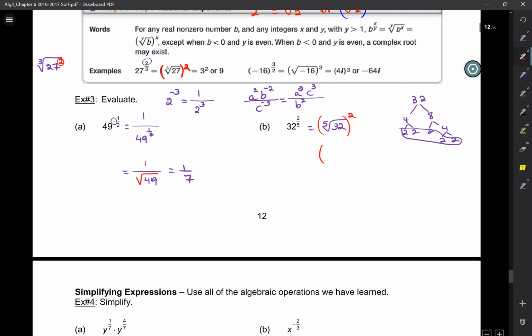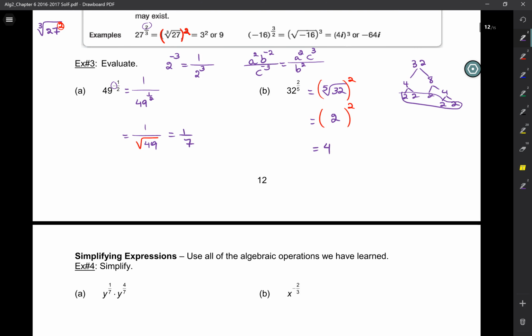So here, the purple, it's just a 2. And now when I square, it becomes 4. That's your answer. Okay? All right? Okay. So go ahead and do this one. I'll give you a minute to do this one. I'm going to add in an additional problem. I'm going to sneak one in here.